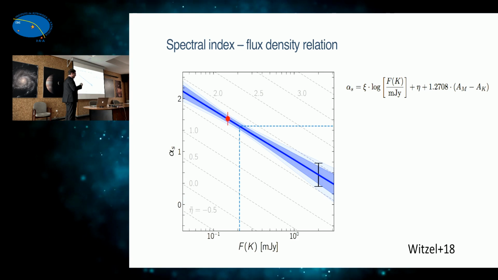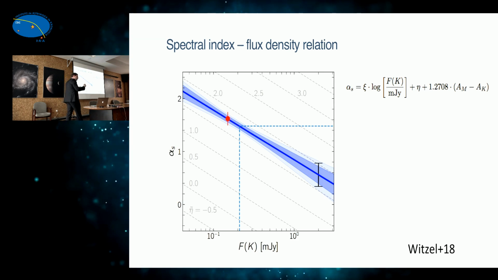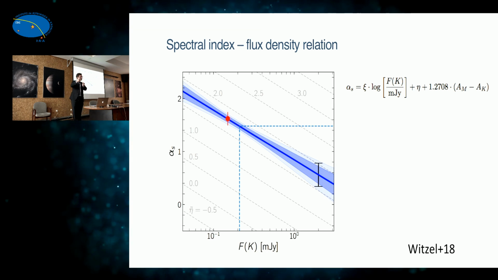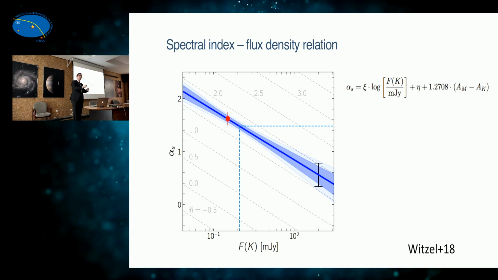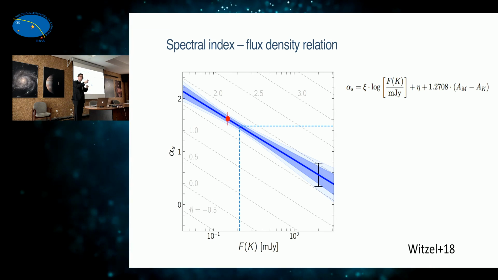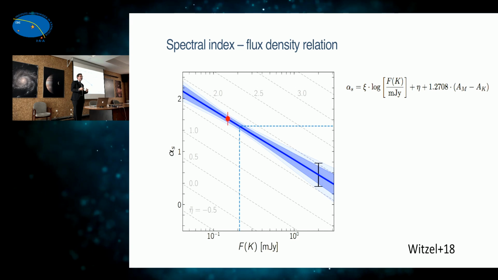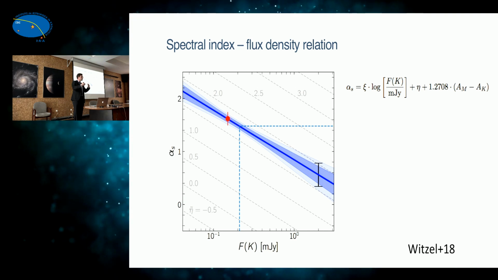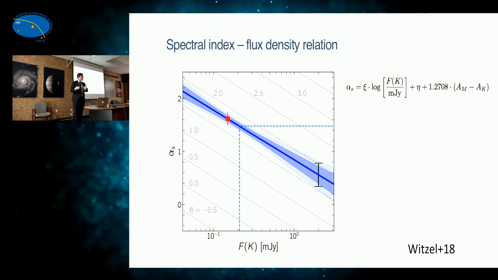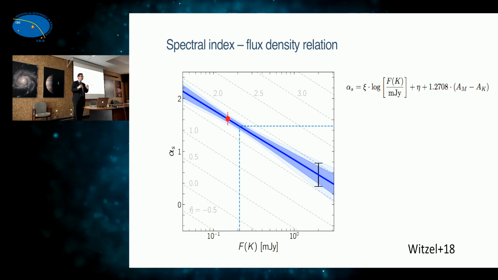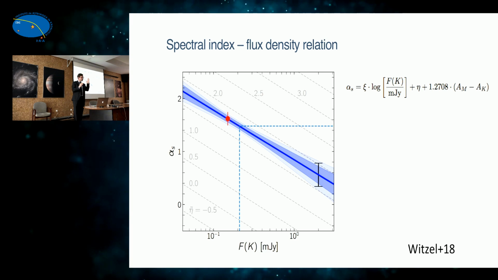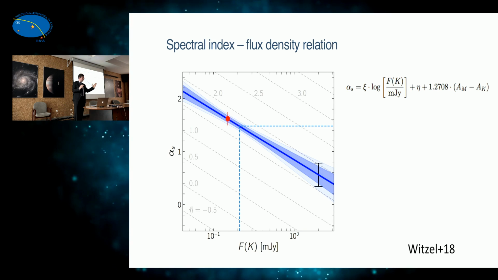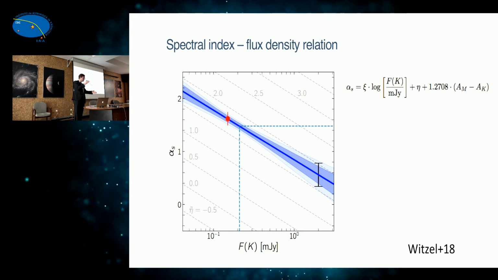So you can do an argument and just say if you have two log normal distributions, and you know in the infrared both wavelengths vary together. That means if one increases, the other increases, and one falls, the other falls. You can actually calculate from your log normal parameters the spectral index variations with flux density. And the argument behind is that you match quantiles. You just say the lowest 10% in 4.5 microns correspond to the lowest 10% in 2.2, and the lowest 40% to the lowest 40%, and so on.